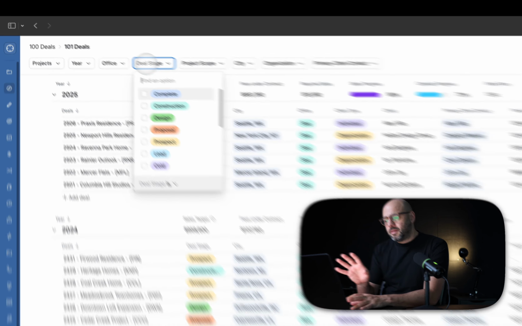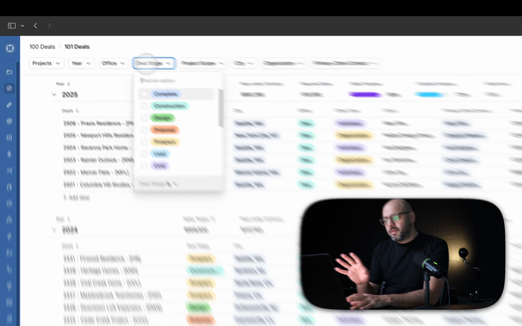By type of construction. So if you want to see what are your small multifamily projects, you can see them here. By city. So if you want to see projects that are in Seattle, you can look at them here. By organization. So depending on your client, and by client contact. So the different tables have different filters depending on what purpose they're serving. And these filters make it extremely easy to find the information that you need, not only for you, but also for your team.